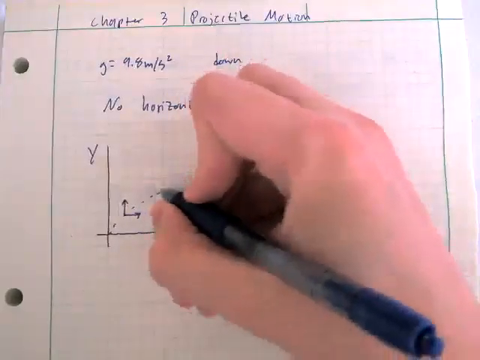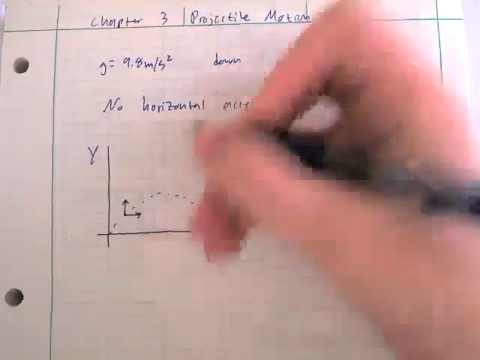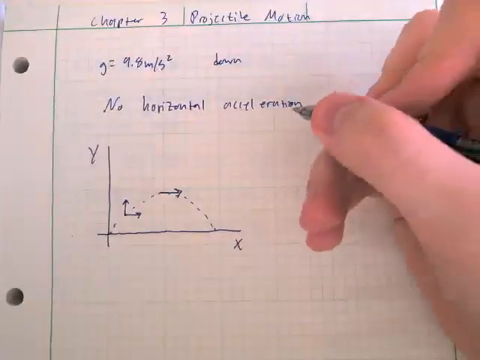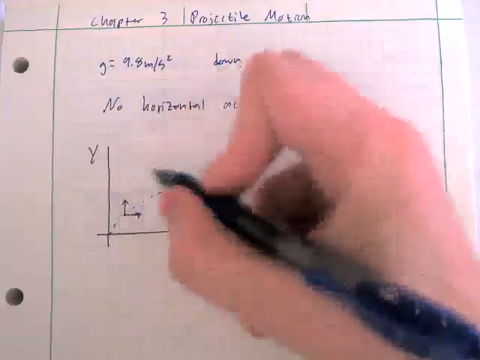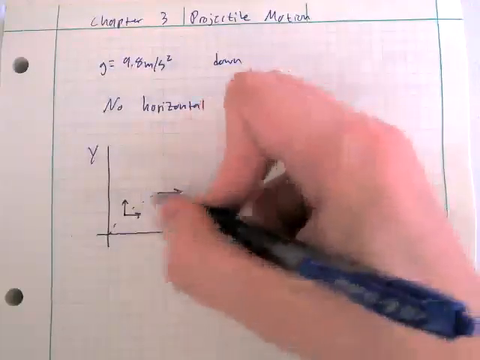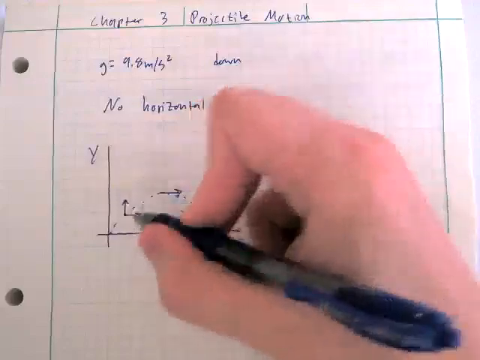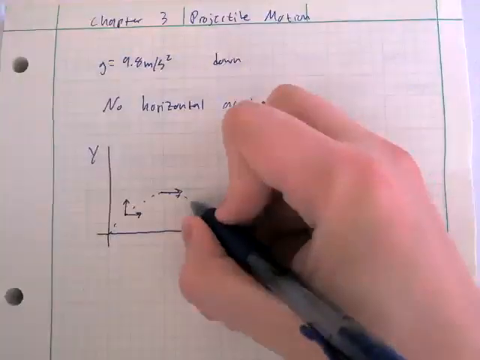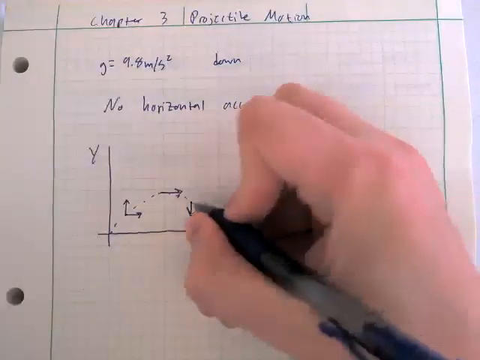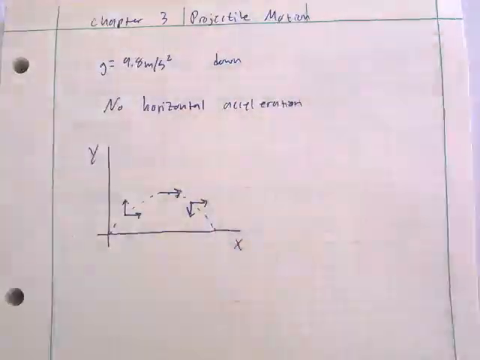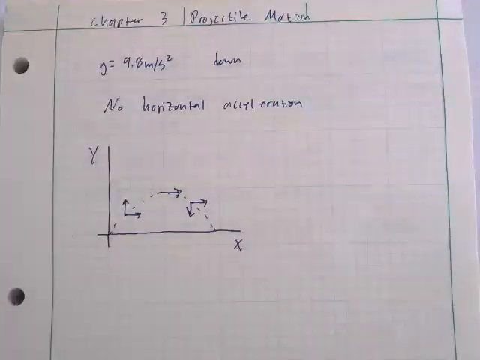At some point, it gets to the top of the arc, right, at its very highest point. And at that point, it has no y velocity, right? So there's only acceleration in the y direction. So this, I'm not quite drawing it right, but it's close. This x velocity, this component of x velocity, is going to stay the same. Then, of course, as it falls back down, now it has a negative y velocity, but it has this same constant velocity in the x direction.